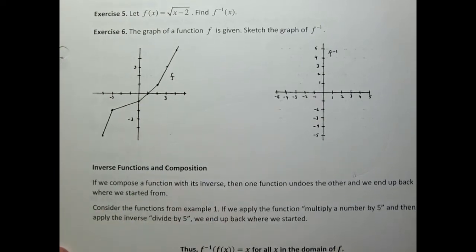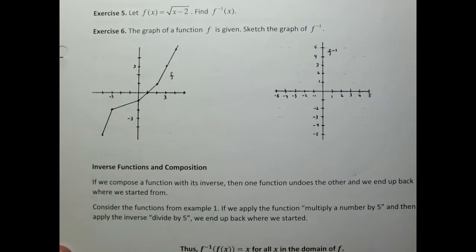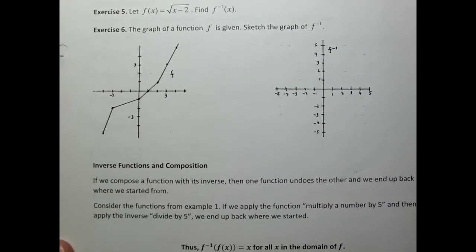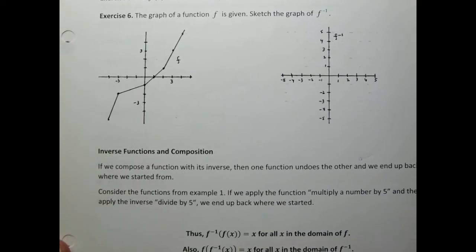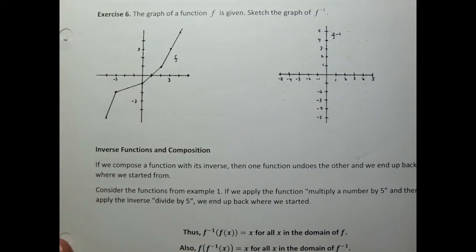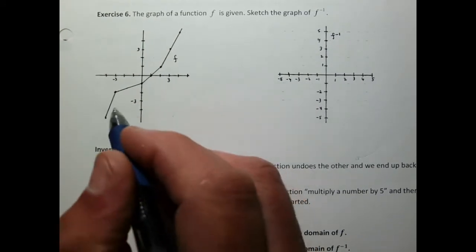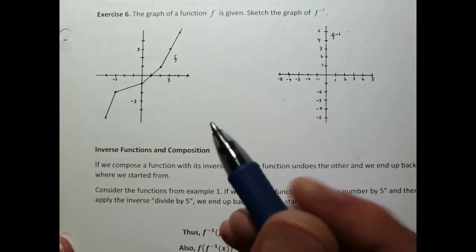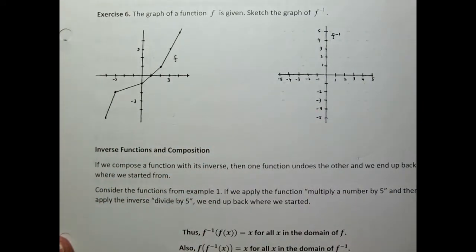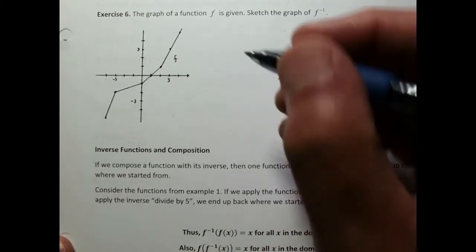Let's move on to exercise 6, which should feel like a bit of a breath of fresh air now. This is an important exercise, and it should be easy once you see how it works. We're given the graph of a function f, and I want you to sketch a graph of f inverse, and I'll show you just how I think we should approach this.